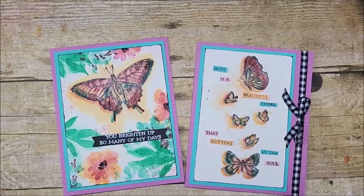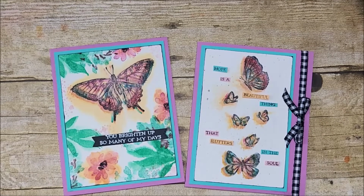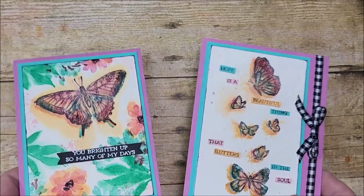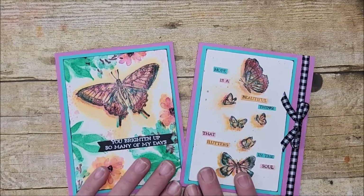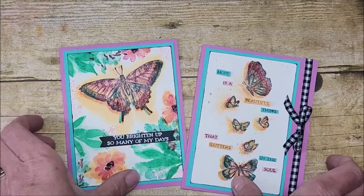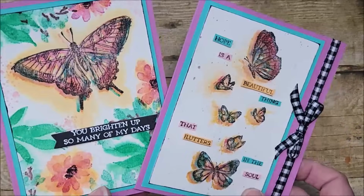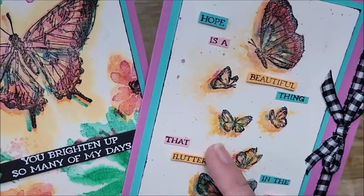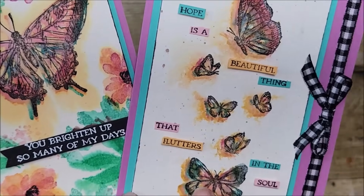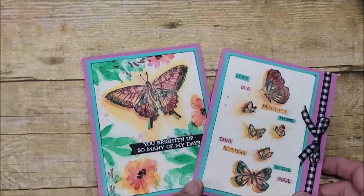Had a lot of fun stamping on this kind of gloomy, rainy Saturday and just playing with this really fun technique. And as you can probably tell, you can really just keep it simple, add more colors, use less colors, and yeah, just let your creativity go to town. But I love how that ink looks behind the detailed stamping. I think it's so much fun.